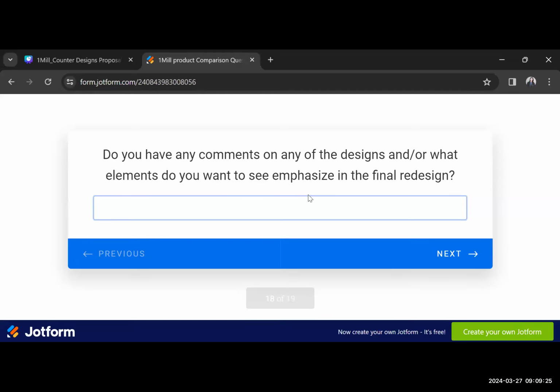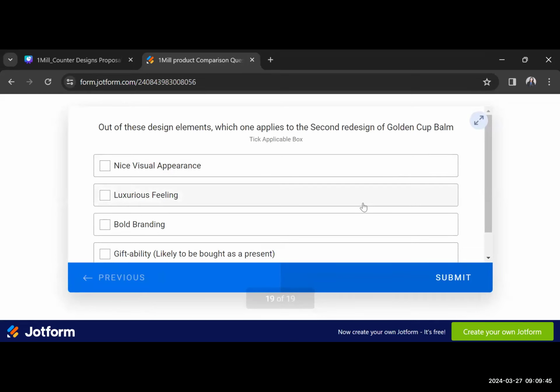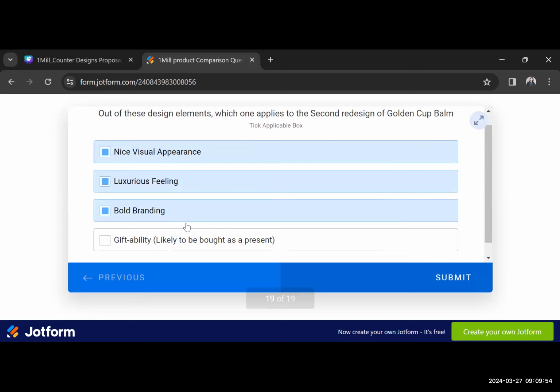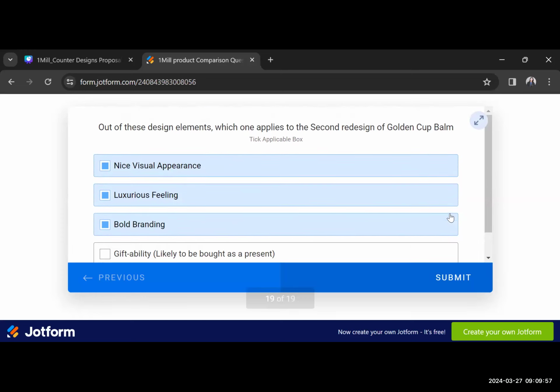So for the last question, I also added if they have any comment on the design or if they want to emphasize any elements of the final redesign, and the design element. And then we are done. Then we just click submit.